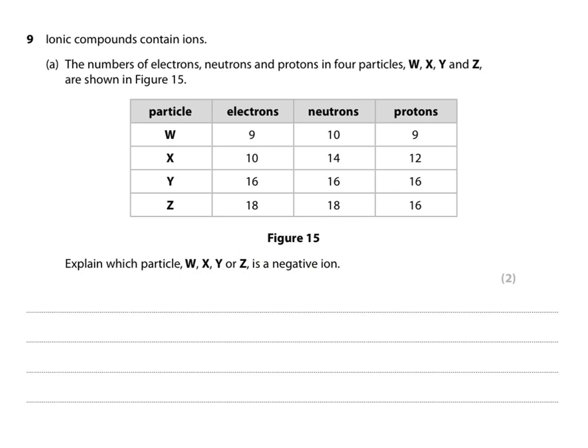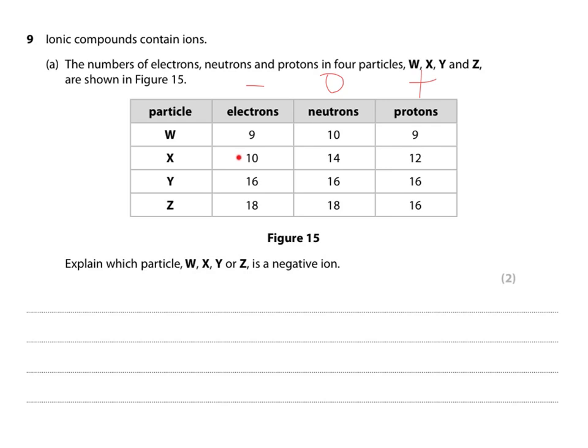Okay, so we need to know the charges. So electrons, what charge do you think electrons have? Electrons have a 1 negative charge. And we've got our protons that have positive charge and our neutrons which are neutral. So let's go through each of them and work out the charge. So you can see W has 9 electrons and 9 protons. So 9 negative charge, 9 positive charge gives an overall charge of 0, because remember neutrons are just 0, so they don't affect the charge at all.